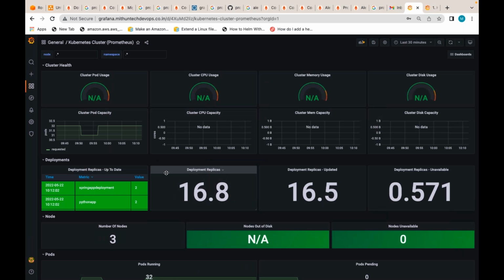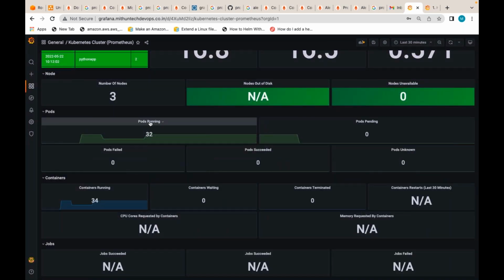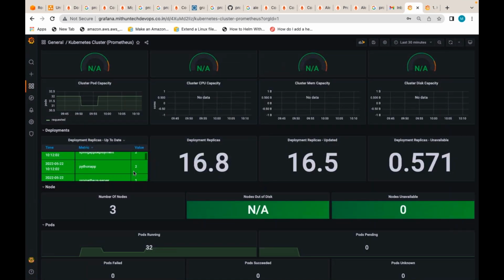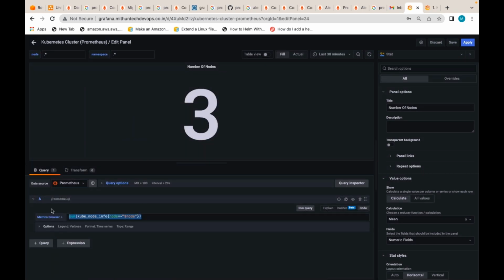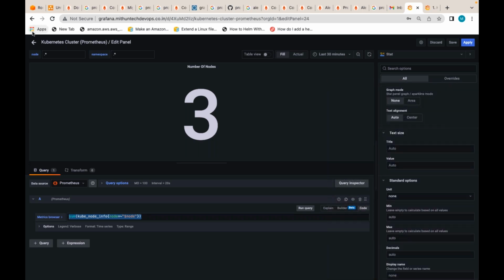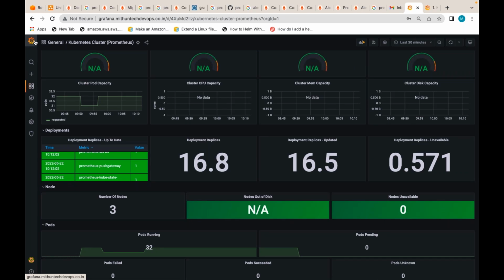Now, some kind of a dashboard. Again, it is Kubernetes cluster related only. How many pods are running, how many pods are in pending state, like this. So this is the dashboard. Now if you see, these dashboards are again created using that Prometheus query language. Let me click on this section, number of nodes, and click on this edit button. Now can I see queries here? Whatever queries we discussed in PromQL, some Kubernetes node info, but it is displaying some nice visualization, some panels. So Grafana is just a visualization tool. It's not a monitoring tool.